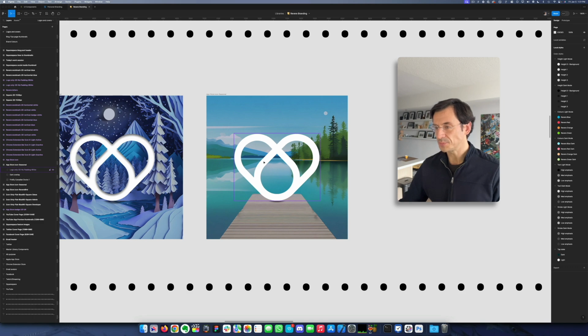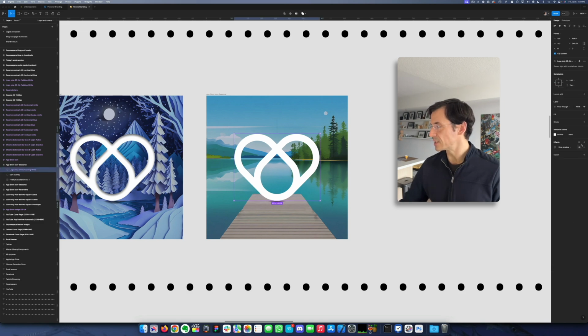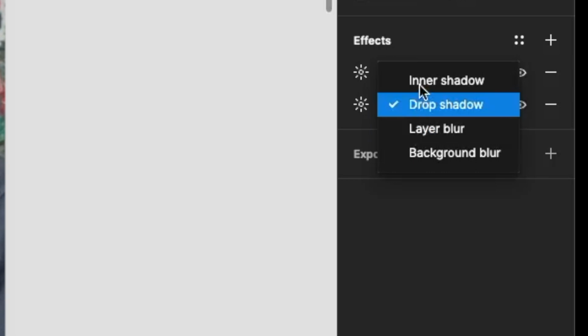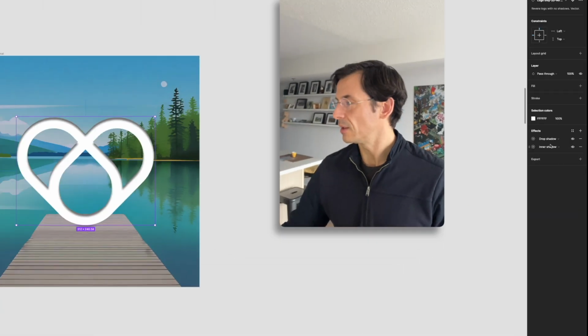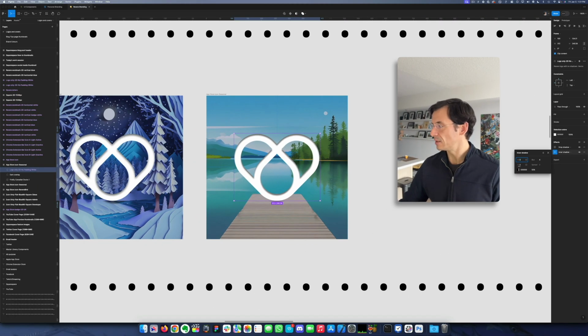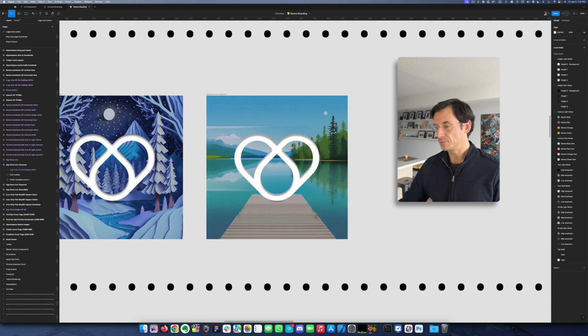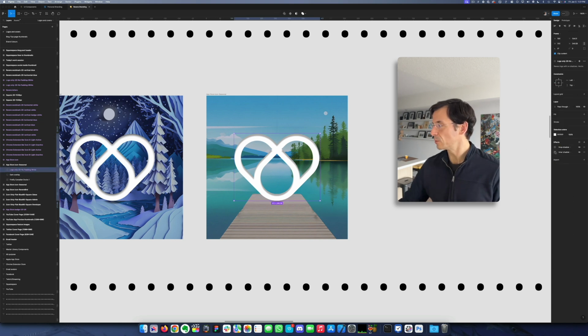So let's do that. And then the one that's really nice is the inner shadow. So you can go inner shadow and modify that. Let's go a little bit easier on the opacity. Maybe reduce the blur a bit. And maybe give it a bit more distance. Actually, I think the blur should be a little bit more.